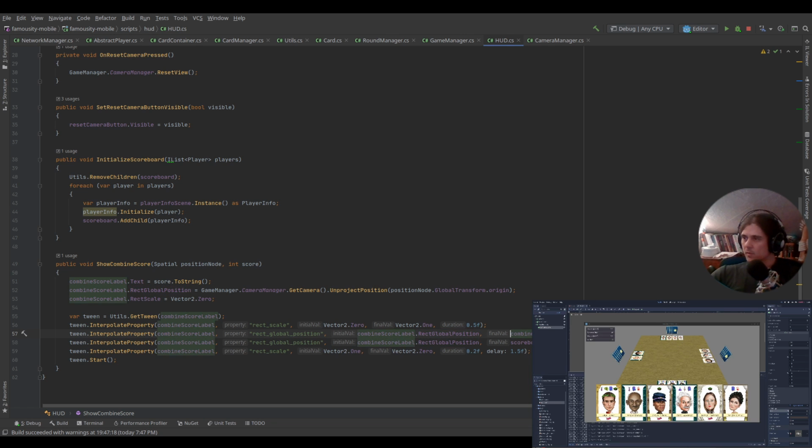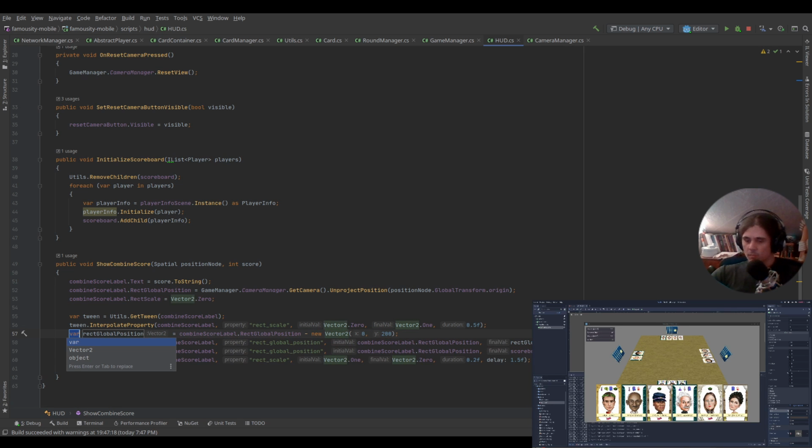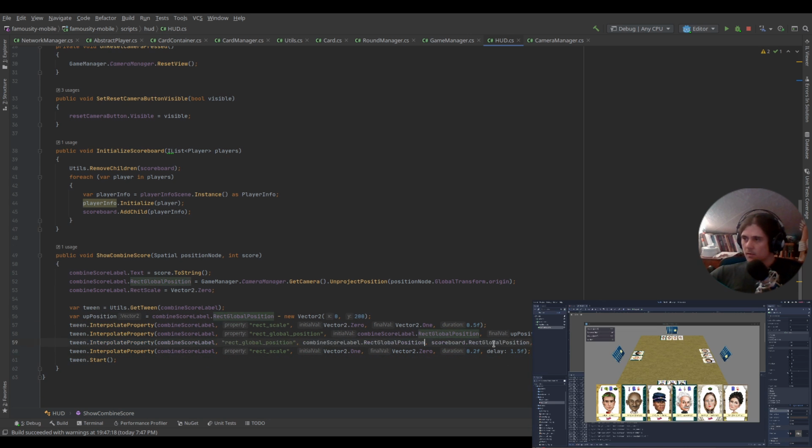And for this one I want to store it to some target position, or maybe we'll just call it up position, the position to which it will go up. And in this one I want to use up position as a starting position.